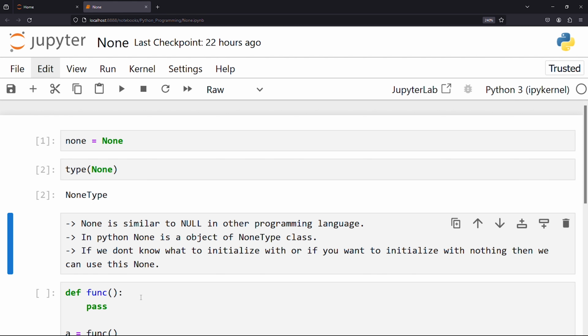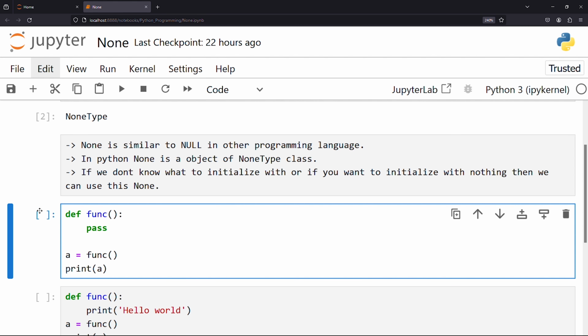And let's see, we can also write pass within functions. Why we use this is, let's say I am giving you an assignment where I want you to just write the code for this function, and I don't want you to write the function definition. Then I'll be giving the function definition. I'll just be writing pass so that if you execute it, you will not get any error.